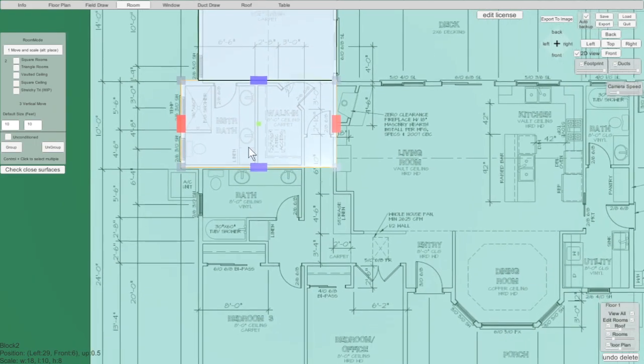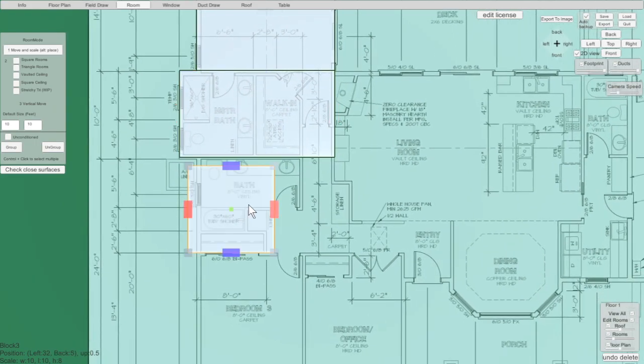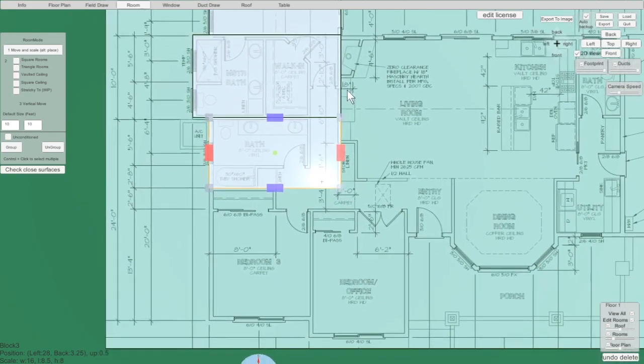Okay, the bath down here, I'm going to include part of the hallway, and I could either pull it down here and include the closet and part of that hallway, but I think I'll come back to about there and put this hallway in that bedroom like so.